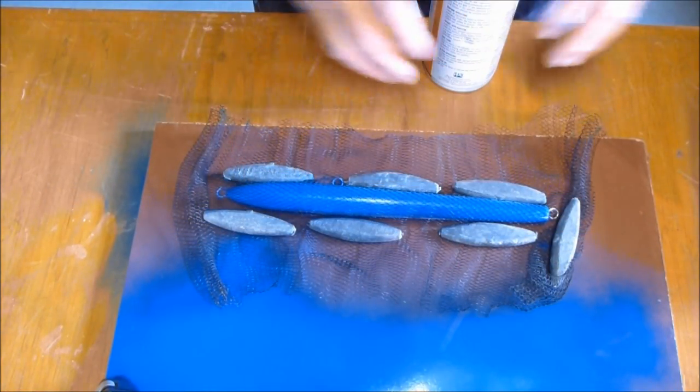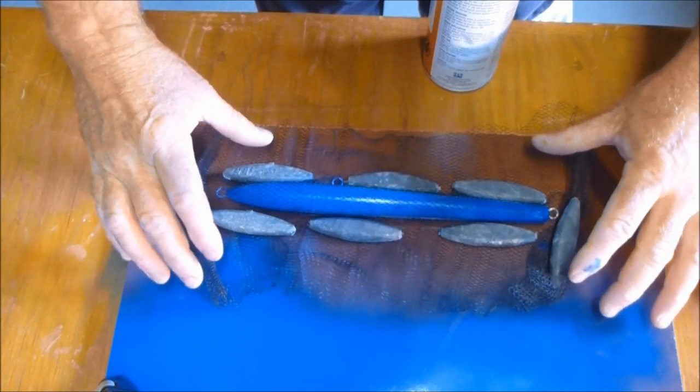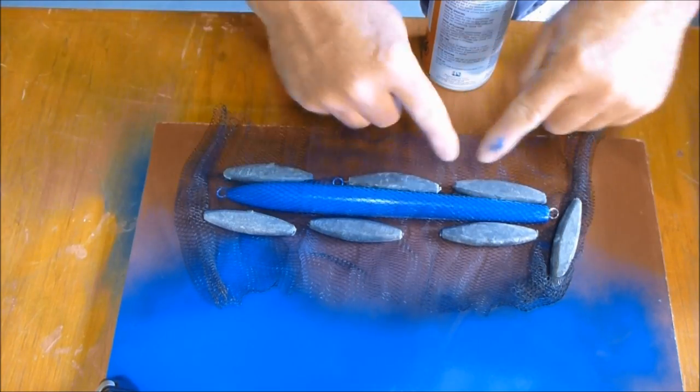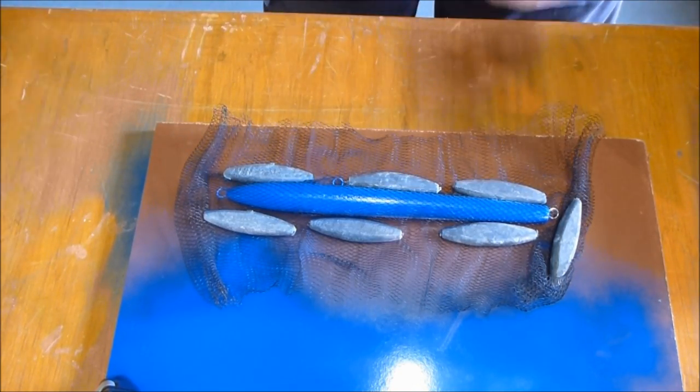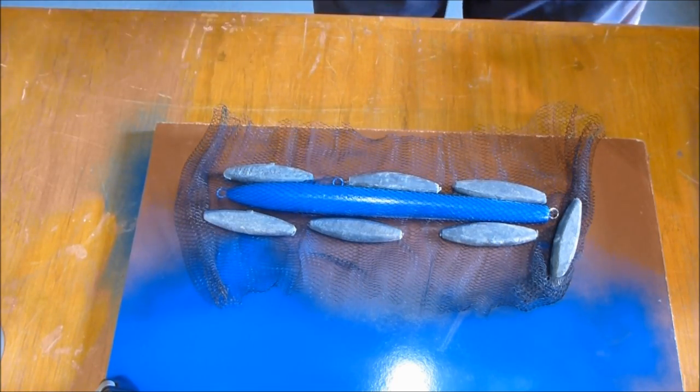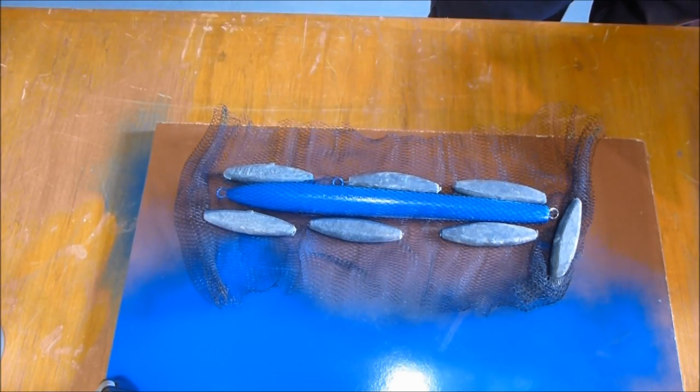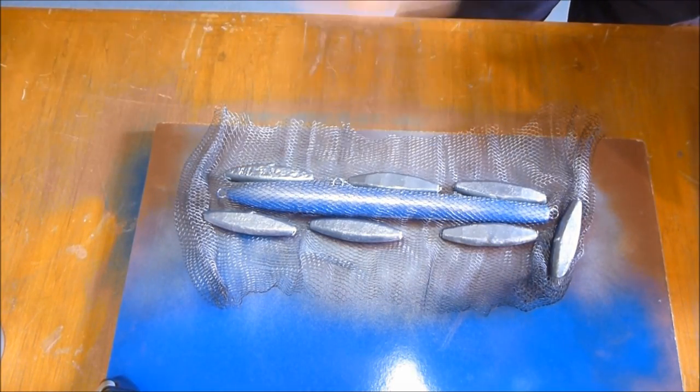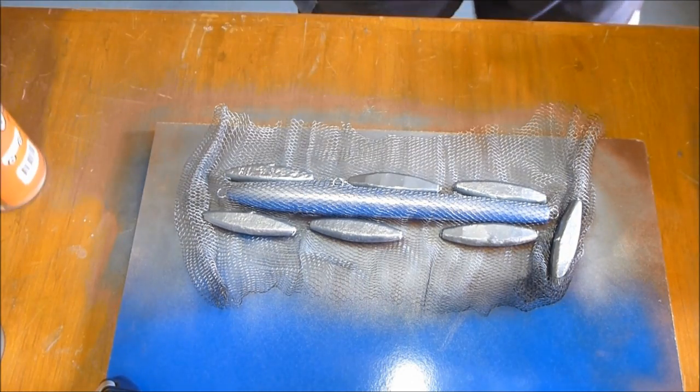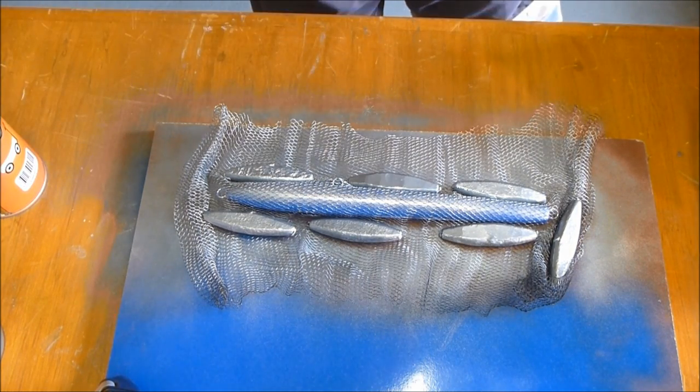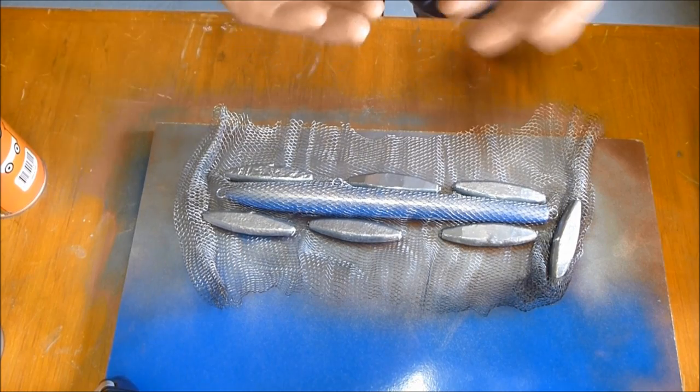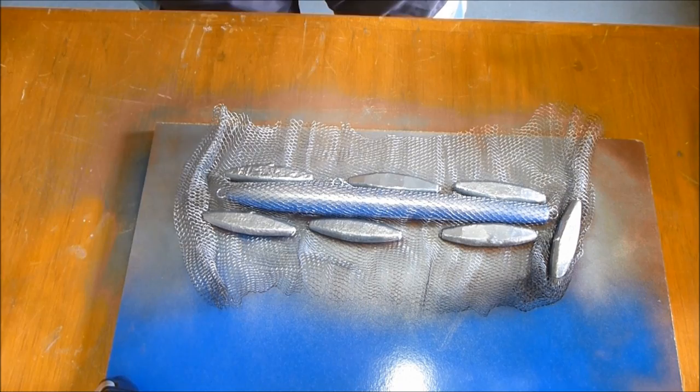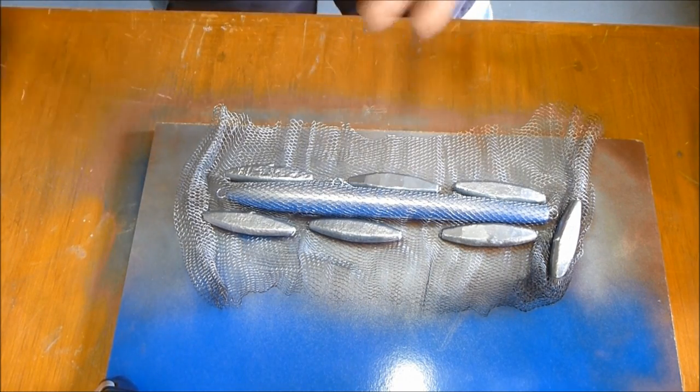So the blue paint's dried, and what I've actually done is I've stretched the fabric over the lure, so it's nice and tight, and I've weighed it down with the sinkers. So I'm going to take the silver and just give it a coat along the side. Just like that. And then another one. And then leave it. Now if I move it too quick, all the paint's wet and you won't get your nice scale pattern you're looking for. So we'll just leave it for a second and let it touch dry, and then I'll flip him over and I'll do the other side.